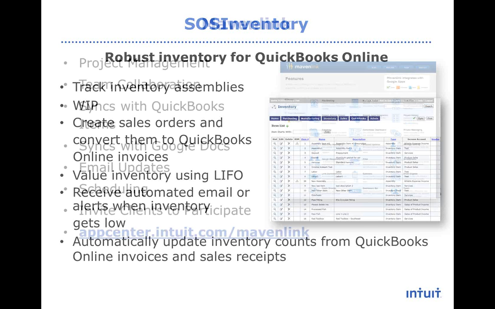They have email updates. They sync with Google Docs and QuickBooks Online or Desktop. They do budget to actual reporting, which is not available in QuickBooks Online yet, but it's a robust team project and team management program. It's great for scheduling projects, and you can invite clients to participate. So their QuickBooks Online integration is available in their top-level product. Their product is really affordable. They have a lot of different features that go along with it, so really look at the different levels and what features your business might need or your client's business.